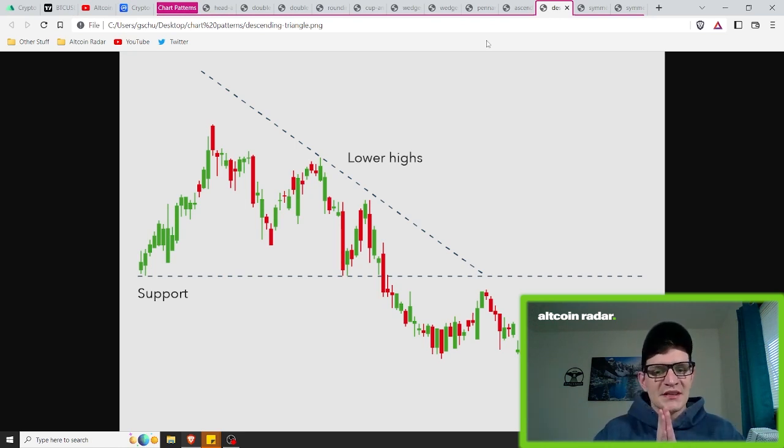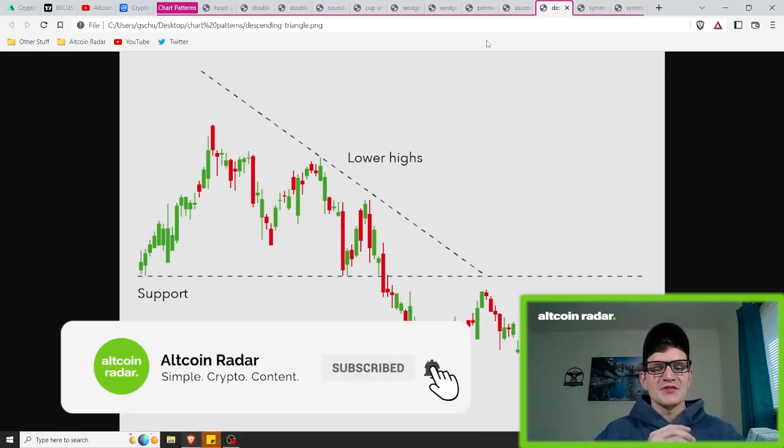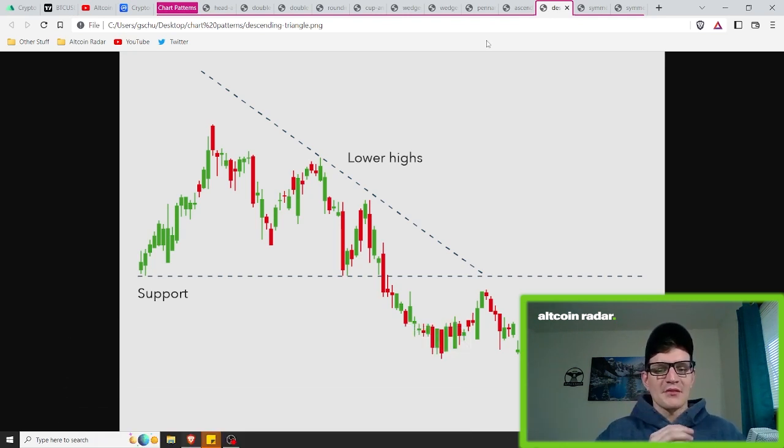So here we are with descending triangles. Descending triangles signify a bearish continuation of a downtrend. Typically, traders will enter a short position during a descending triangle in an attempt to profit from a falling market. You see, descending triangles generally shift lower and break through the support simply because they are indicative of a market dominated by sellers, meaning that successively lower peaks are likely to be prevalent and unlikely to reverse overall. And lastly, descending triangles can be identified from a horizontal line of support and a downward sloping line of resistance as well.